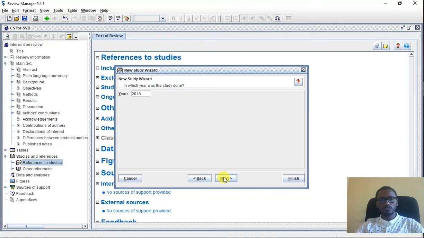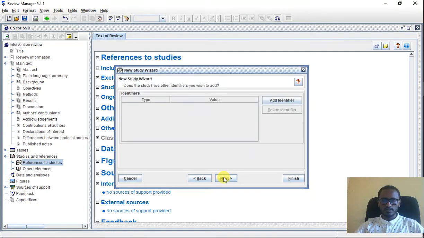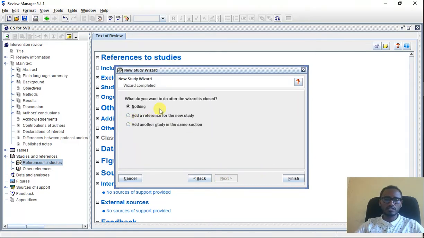Then automatically the year is put here. Then if I want a spatial identification, I can just click here, but I don't need it, so I will say next. After finishing this, I will add another study in the same section.